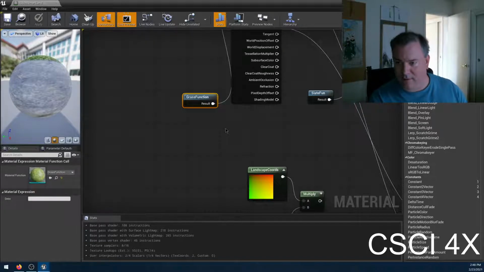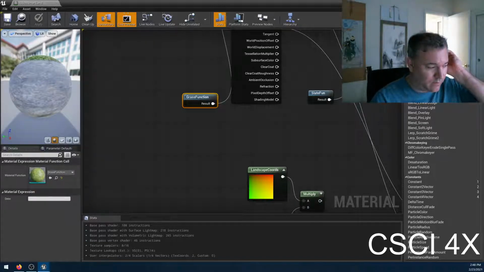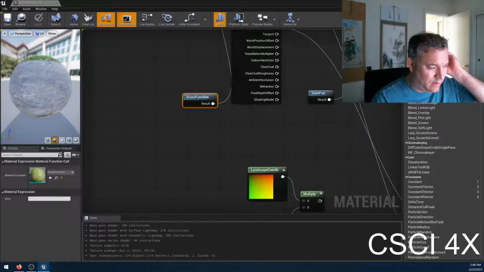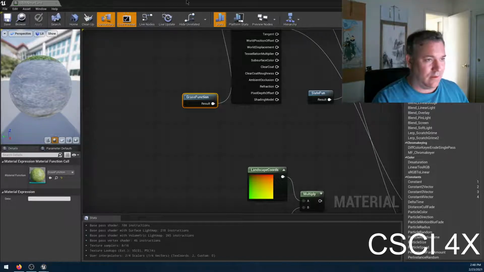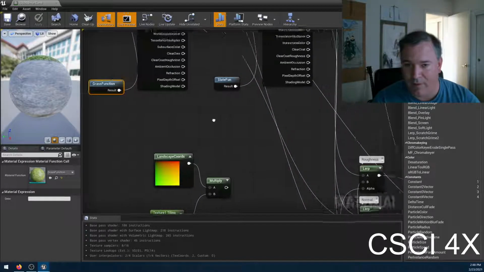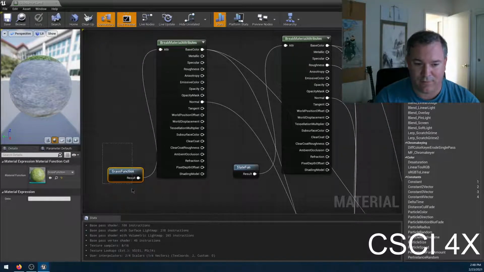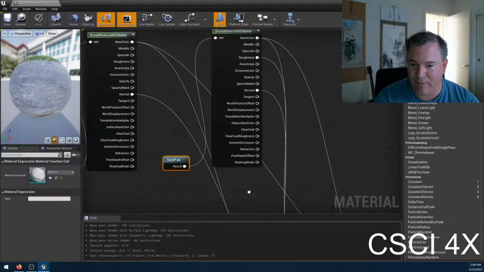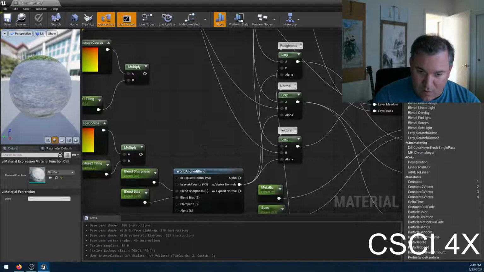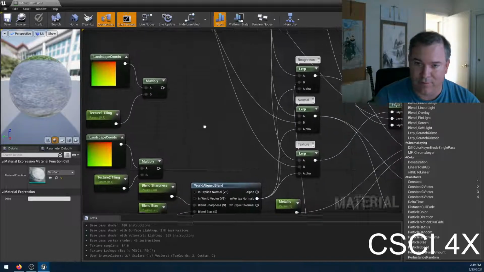I took the Unreal grass material and I turned it into a function, and then you can just import it like this, so you don't have to recreate the whole thing in here. You can just import a function for grass, import a function for slate, and when you pull out from it, there's a node called break material attributes, and that can give you the normal map, the roughness, the color, all that kind of stuff from it, rather than having to do all that by hand, which is kind of nice.